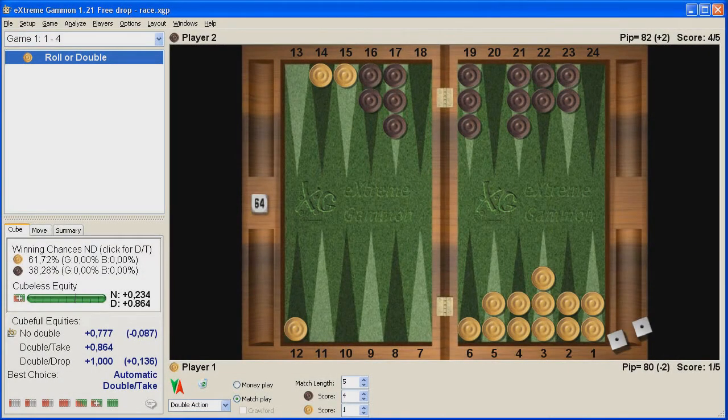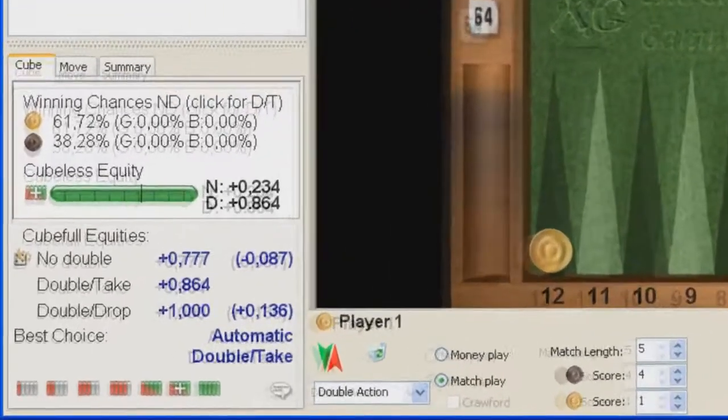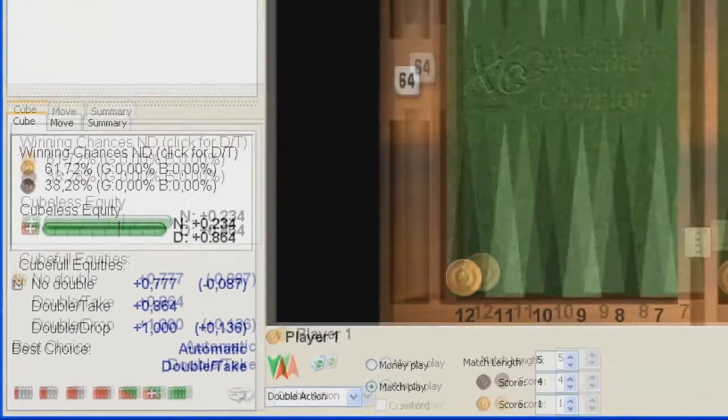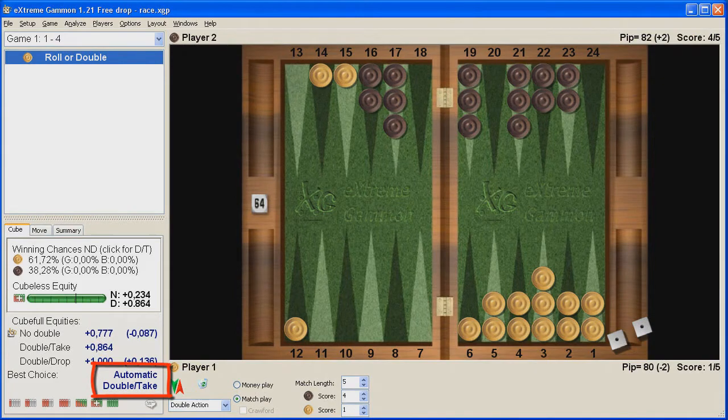In this first example, we have a pure race with no contact. White is on roll and leading by 2 pips. There's no doubt that he is a clear favorite to win the game. With 0% gammon loss at need 1, need 4, we estimate that our take point is around 35%. At our starting point, the take point was at 50% when losing 15% gammon. Now we are losing 15% less gammons, making the take point go down another 15%. We have 38% winning chances according to the program called Extreme Gammon, and this should be an easy take, which is also confirmed by the program.